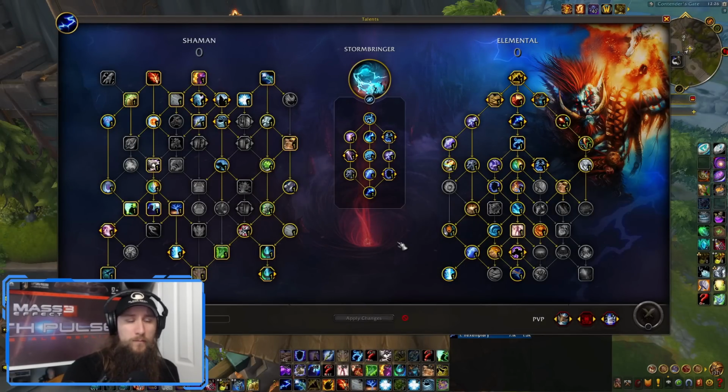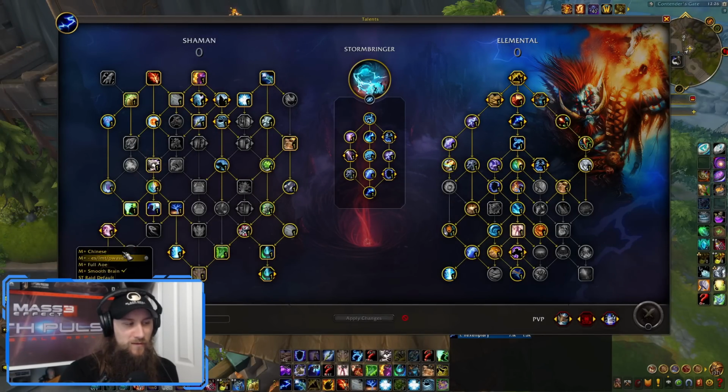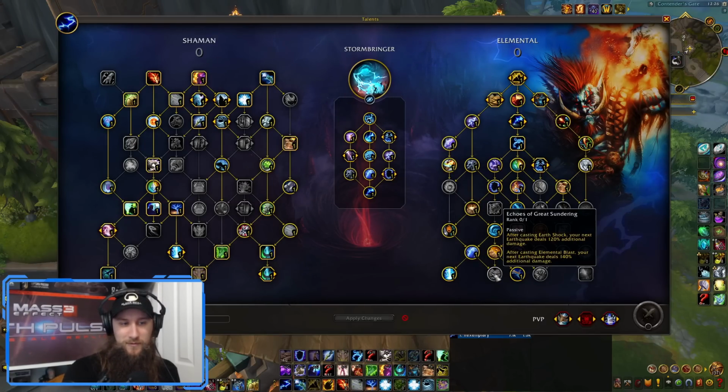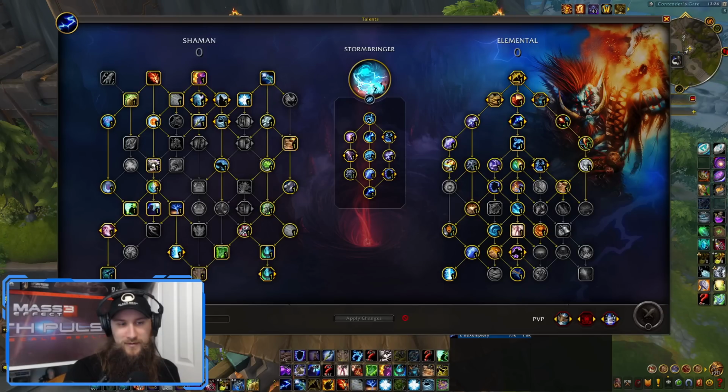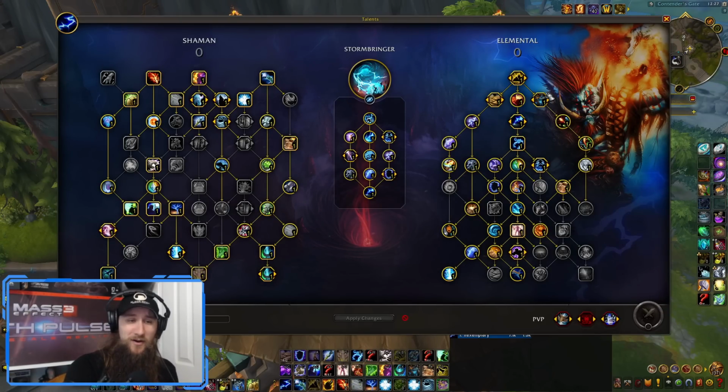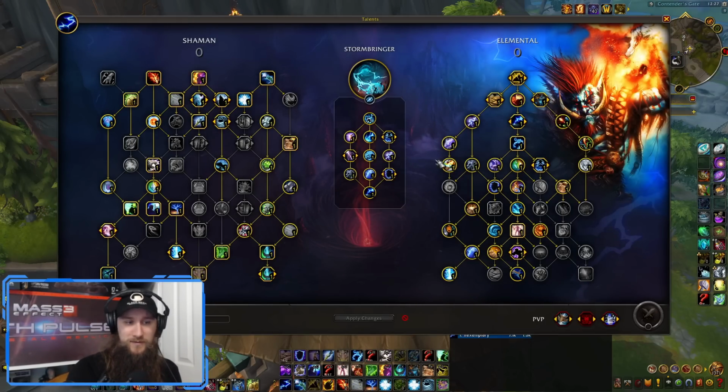All right, so for Mythic Plus, we have 4 builds that we're going to talk about today. They're all fairly similar, but play slightly different, so we're going to break them out just a little bit. This first one is what we call the Smooth Brain build, and the main reason for that is because you'll notice we are not taking Echoes of the Great Sundering, we are not taking Primordial Wave or Liquid Magma Totem, which means that in AoE, all that we're doing is just Chain Lightning and Earthquake, Chain Lightning and Earthquake, Chain Lightning and Earthquake, and that is all you have to think about. It's a very simple build.